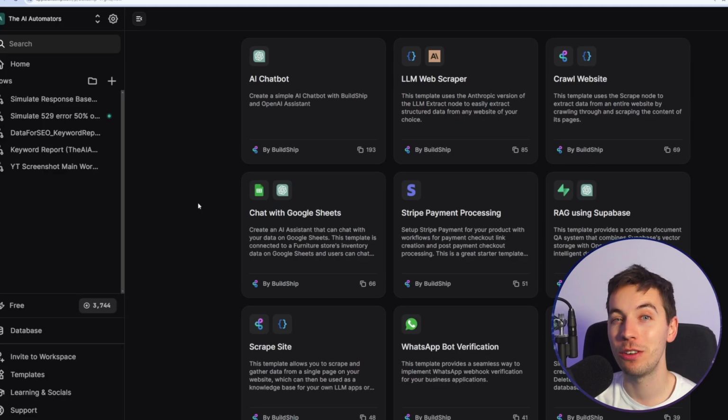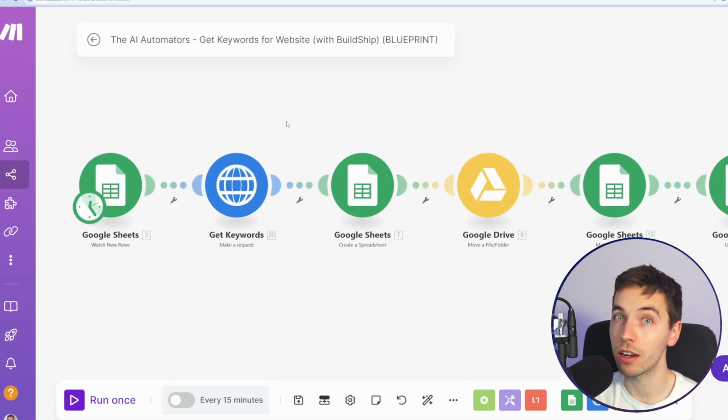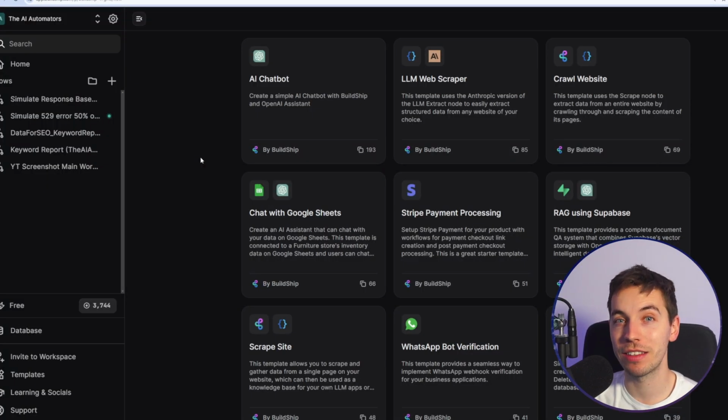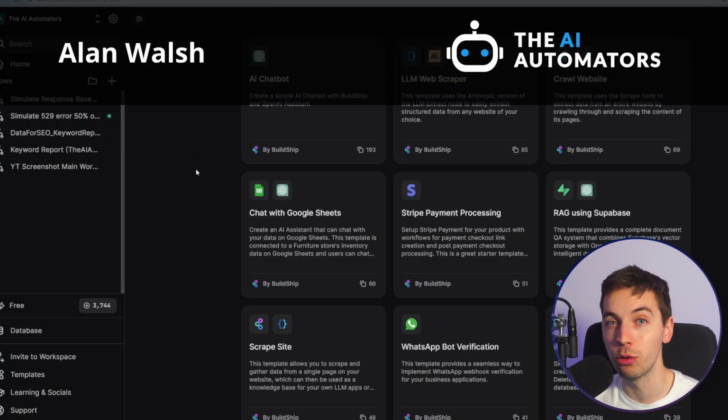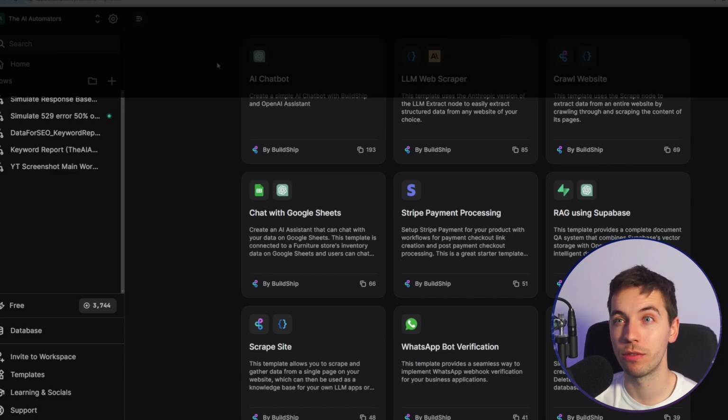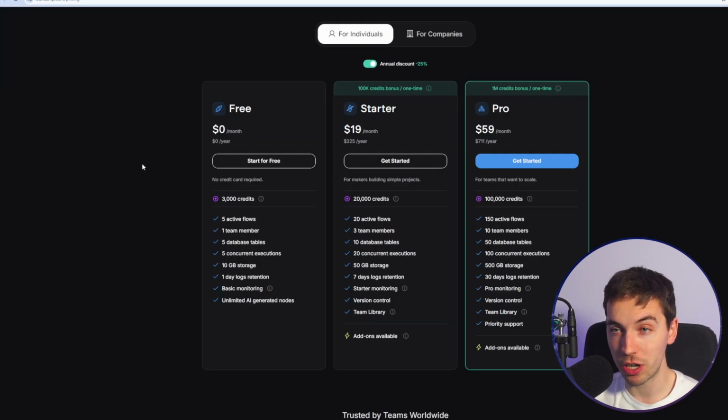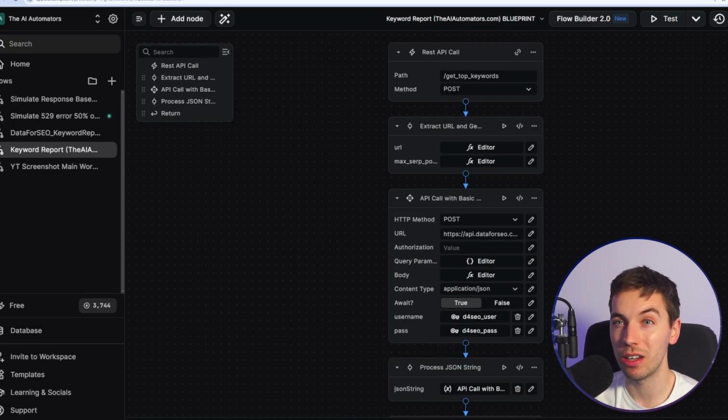I've recently started using a very powerful tool that I can use in combination with my make.com scenarios, which greatly expands the capabilities of these automations without having to get really deep into code and deployment. By the way, this is not a sponsored video. The service is called BuildShip, and they have a very generous free tier.